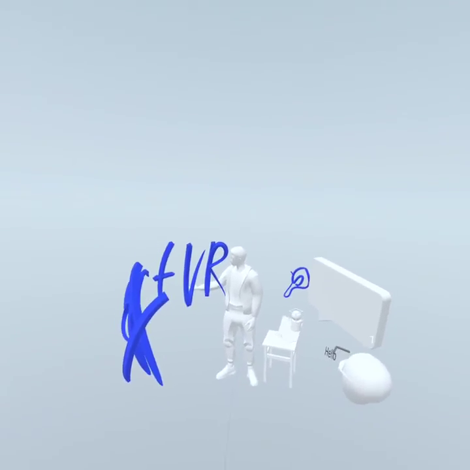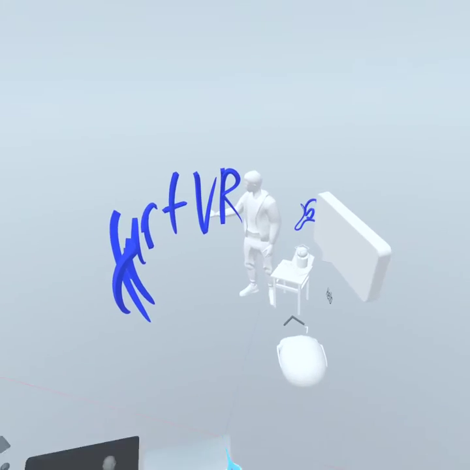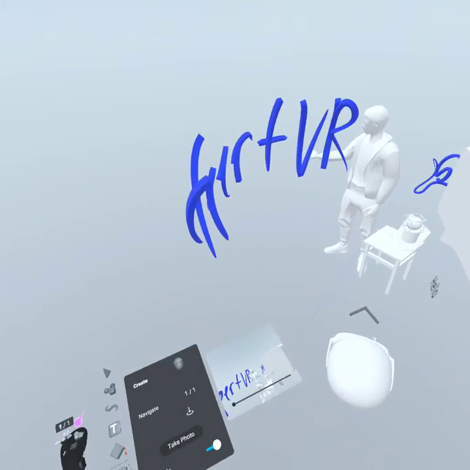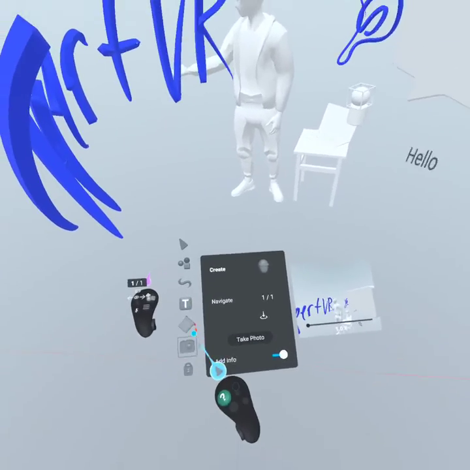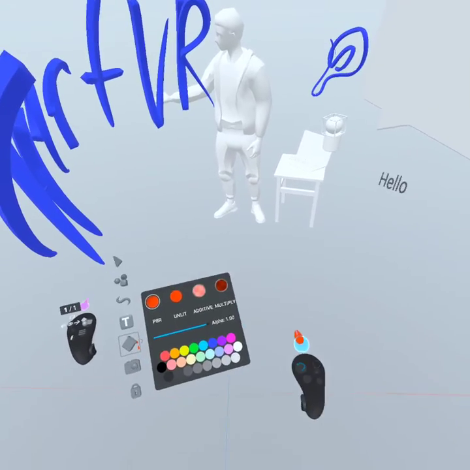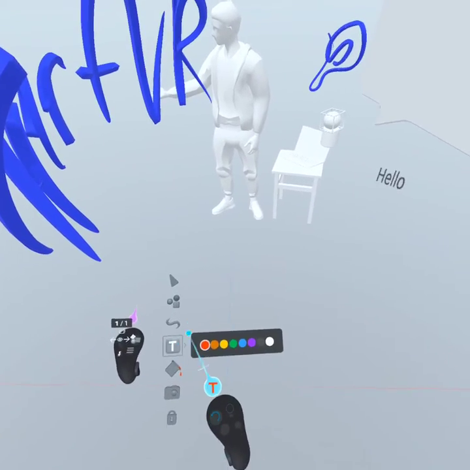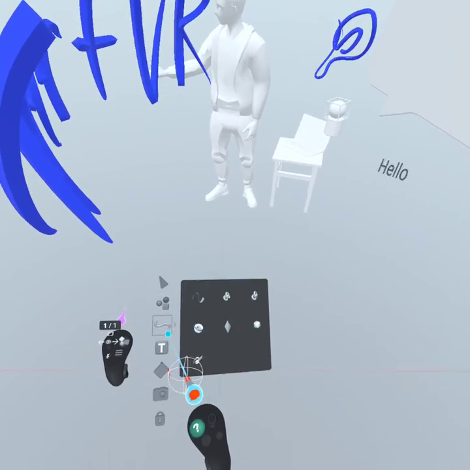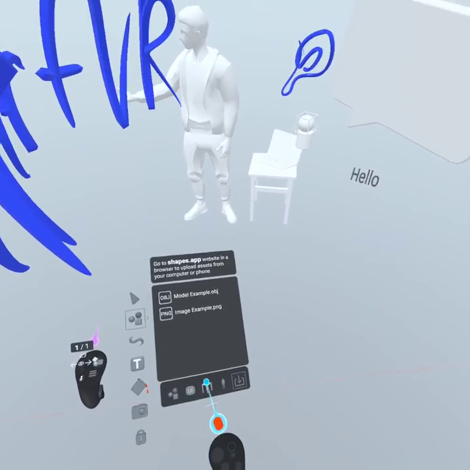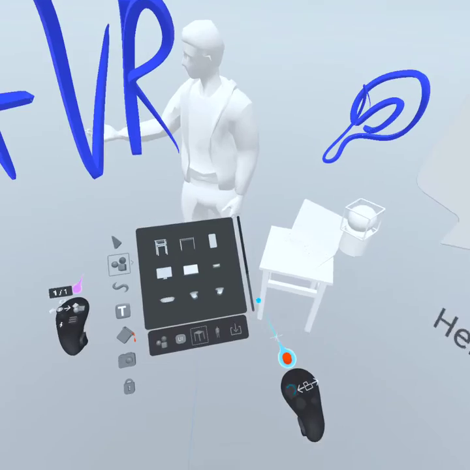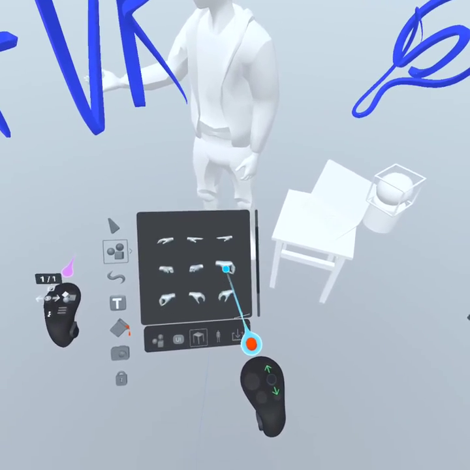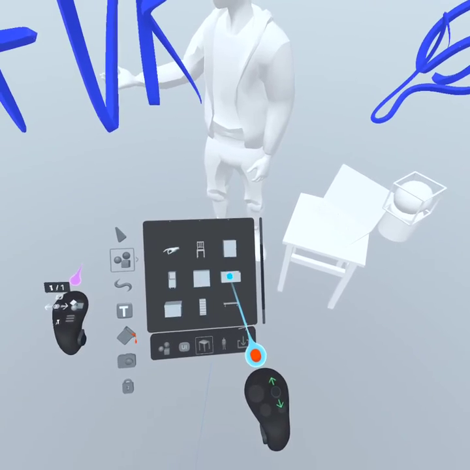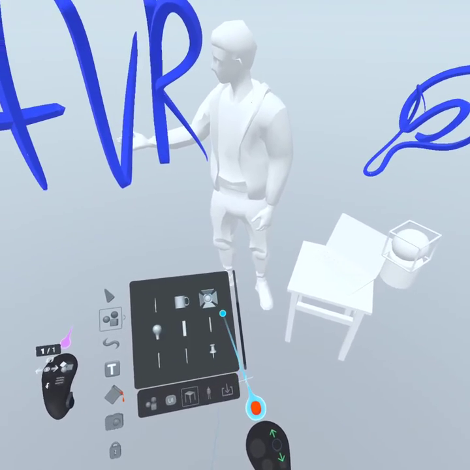So completely free tool that you can jump into here on your Oculus Quest, as well as I believe it's available on other headsets. But great to just be able to go in here and let your creativity take you away, but also have some great design tools where you can have a little bit more control than some of the artistic tools that are currently available. And I think this is like a great way to prototype a VR simulation.